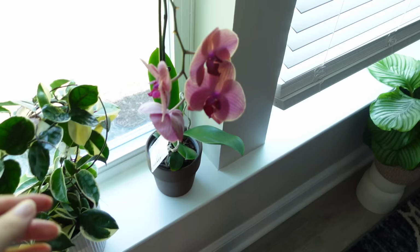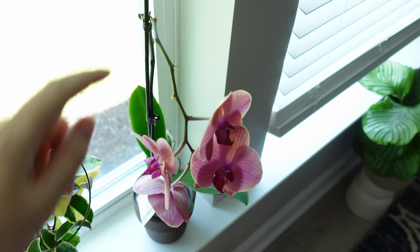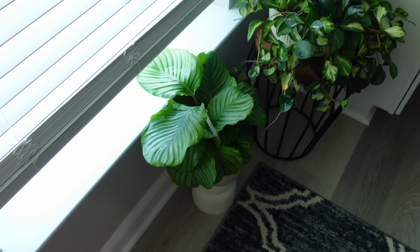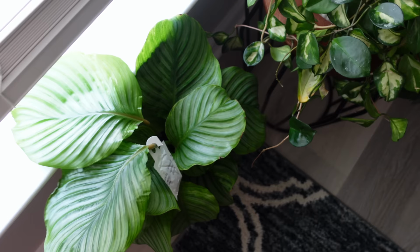So yeah, that is the update on that. If I do decide to order one more round, I will let you know, but I just felt like I wasted my money, so a little disappointed. The orchid is losing a lot of blooms. It's lost all these blooms since I brought it home. But once it drops all the flowers, I'm going to repot it, or maybe put it in water. I'm not sure eventually what I'll do with that one. The variegated orbifolia is doing well. I have several new leaves that have come in. Just letting it hang out here in the window.